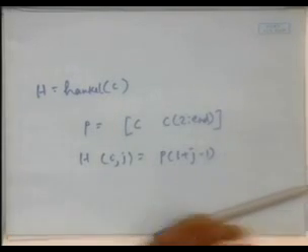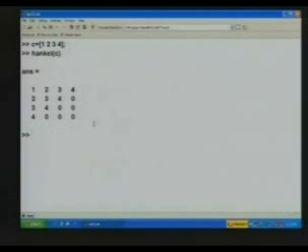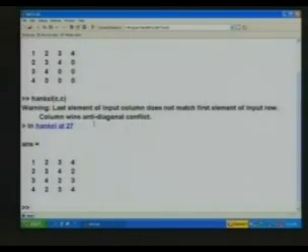Let us look at the screen. Take some C, let us say 1, 2, 3, 4. So, write hankel(C). You can see this is the Hankel matrix, and one more thing is that if you give hankel with just C, you will find all the elements below the anti-diagonal will be 0. Okay.